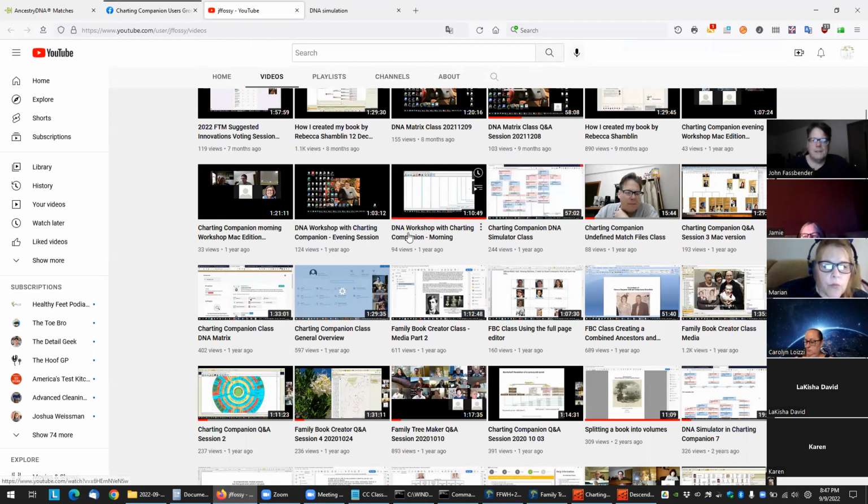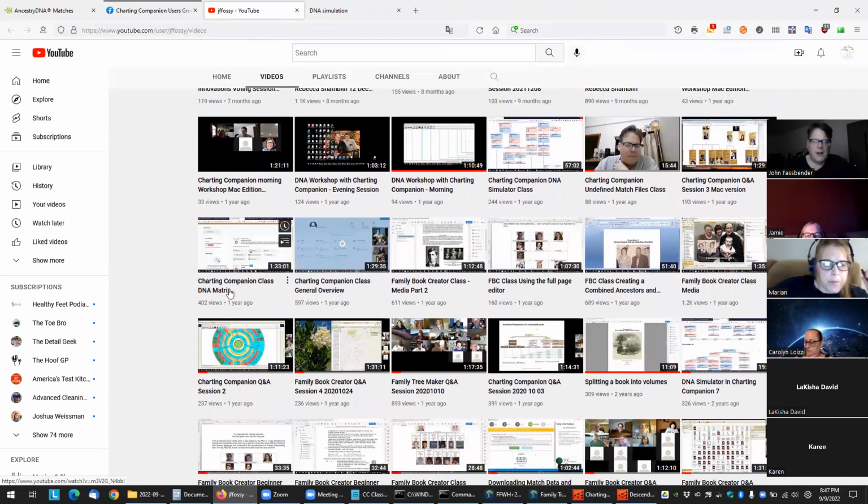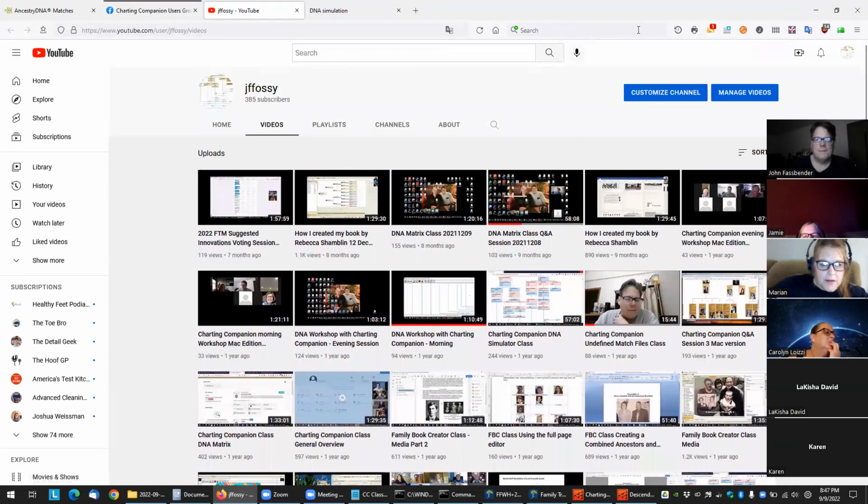The DNA workshop was a combination. Here's the DNA matrix class, and then here's the DNA simulator class. Definitely watch the DNA matrix before the simulator, because everything in the simulator is going to assume you know how to do the DNA matrix class. These are public, so anyone on YouTube can see them. If you want to send a link to a particular video to someone, go for it.